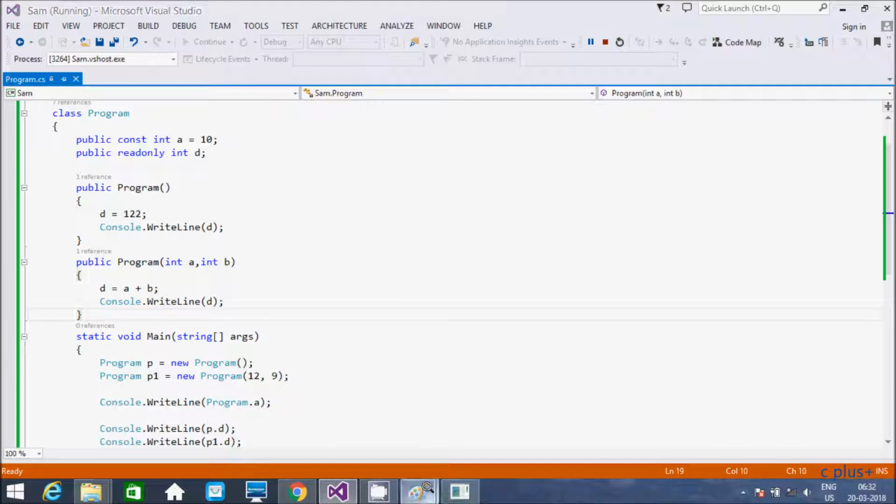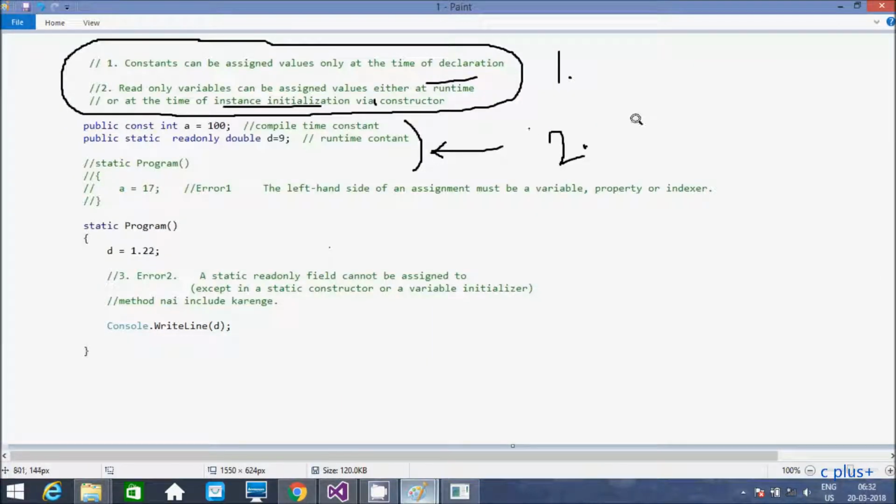Now the next difference I'm going to discuss. This difference is that the const keyword is a compile time constant and readonly is a runtime constant. Let's see this one.